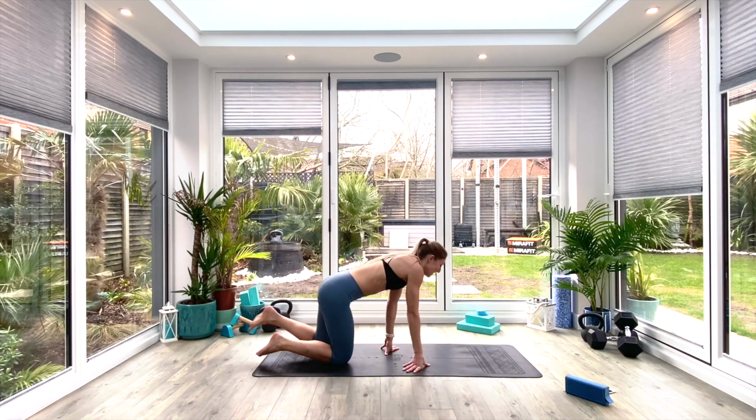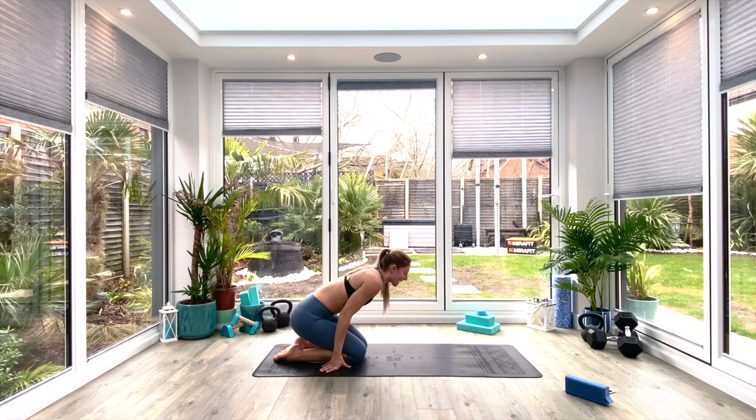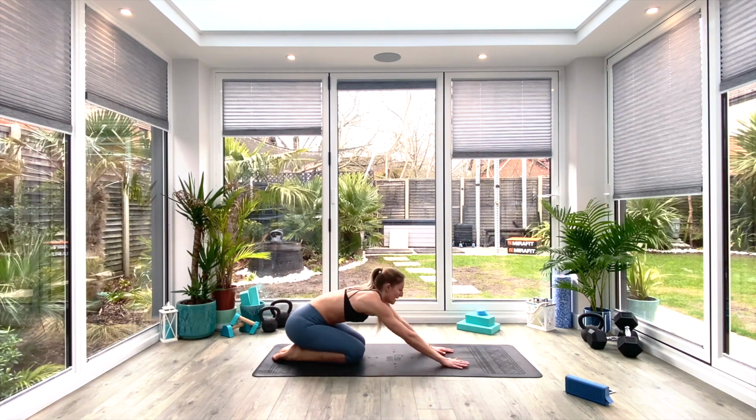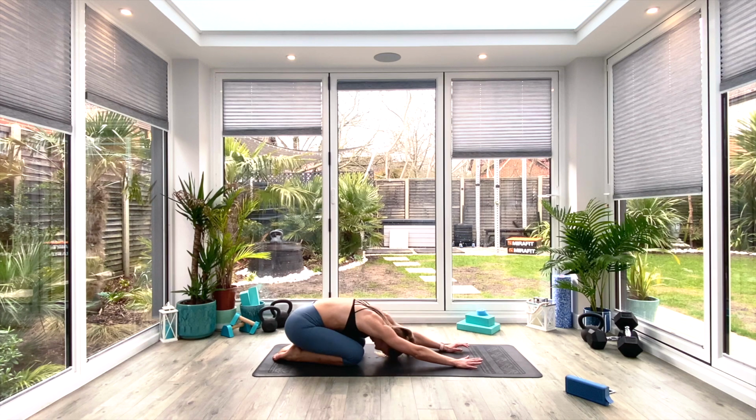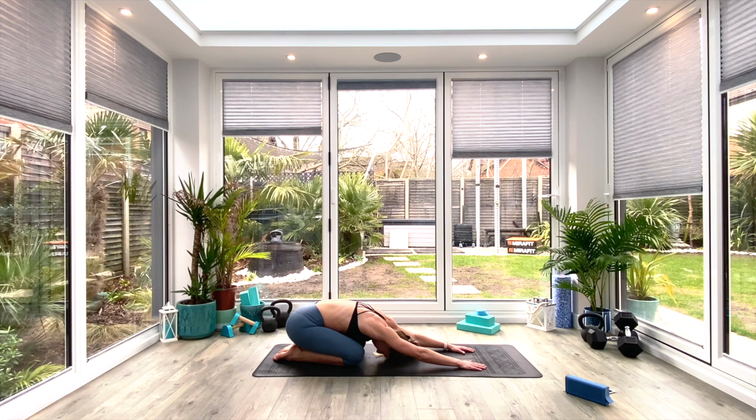So just come down to the floor. Sit on your knees. And come into extended child's pose. Grab some water if you need to. And just start to bring that breath back down. Breathing in through the nose, out through the mouth. Take 2 more deep breaths all the way in. Exhale.